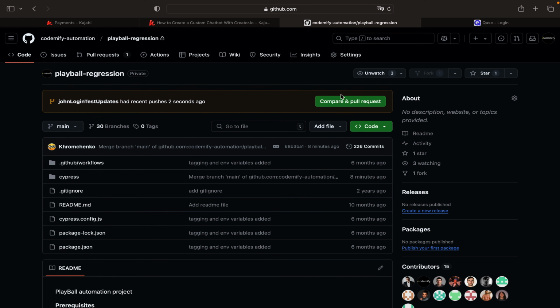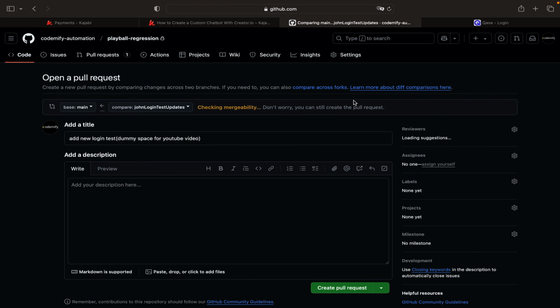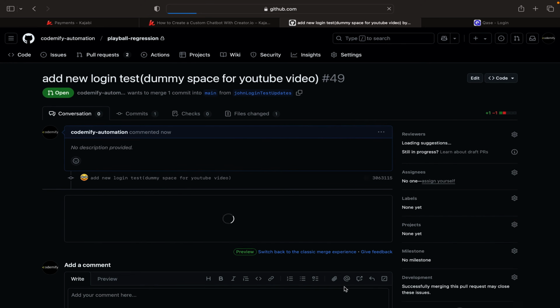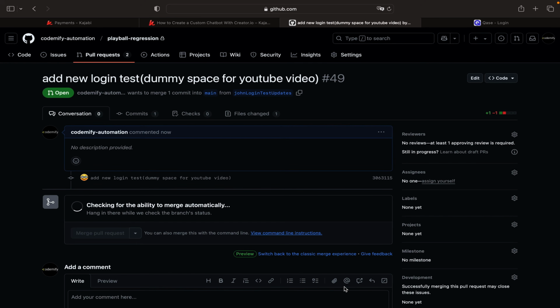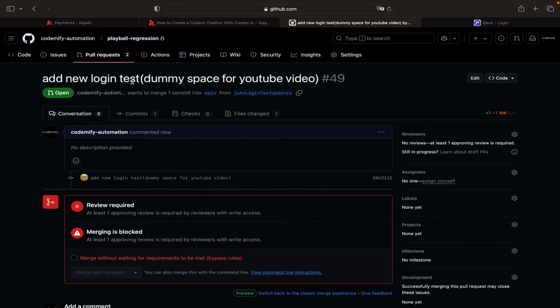Anyways, it's in this list of branches and we can see that it's ready to be merged. So John created a test and John is going to click on this button and then maybe add some description, but there's nothing to honestly add here, and you can see my commit message here. So I'm simply going to create pull request. You might ask, what does this mean? Well, great question. I will show you in a second.